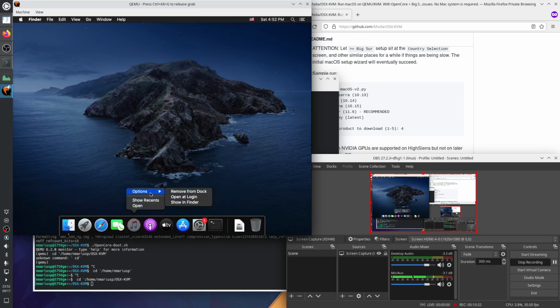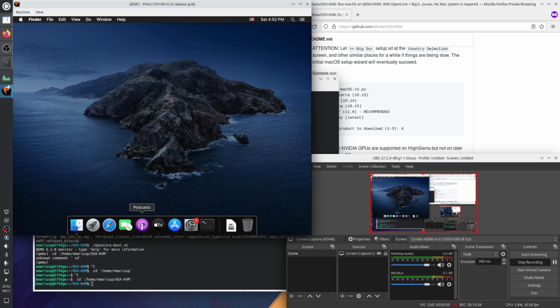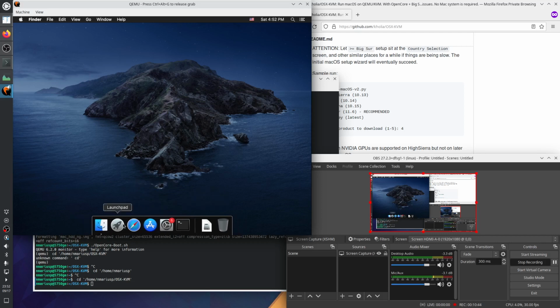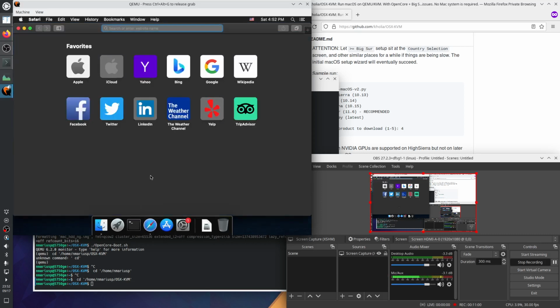Useless buttons. Okay. Let's see if we can get a web browser in here.